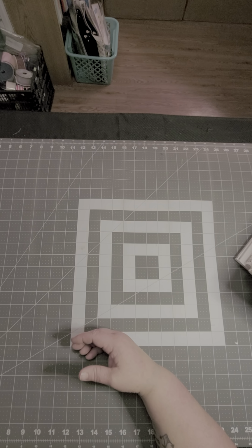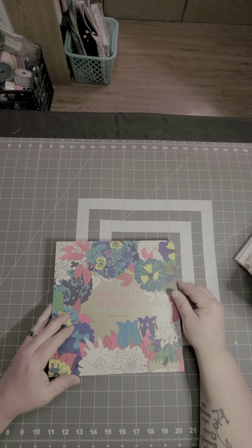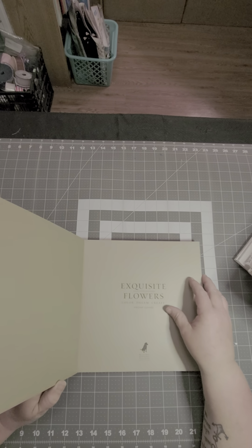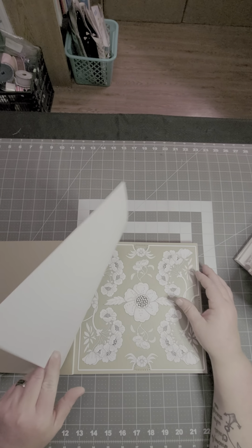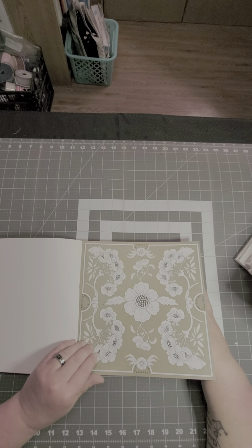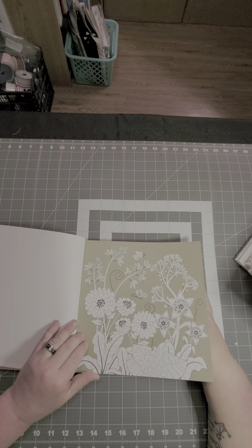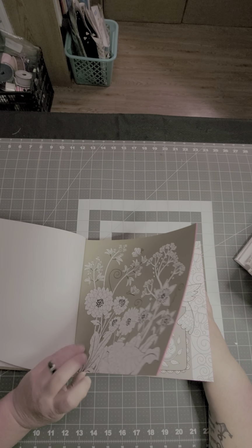Next up is Exquisite Flowers by Virginie Guyard. This is a very thick book. It has a thick cover, has really thick paper. The only thing is the paper is all gold. All the flowers are printed on different shades of gold. Rose gold, gold, yellow gold. Some people may like that. Some people may not like that.